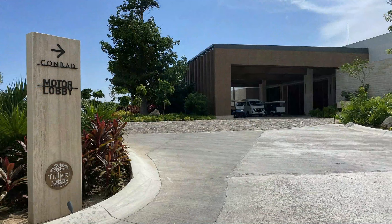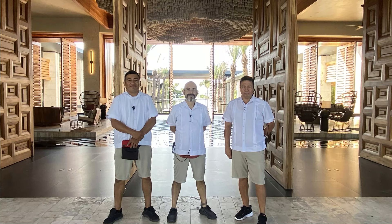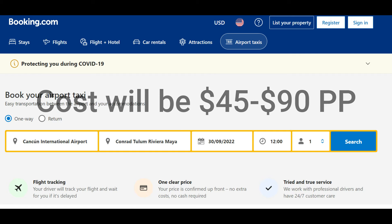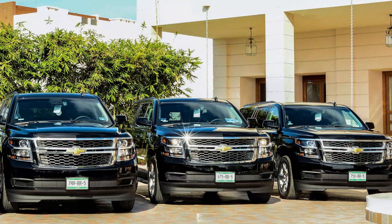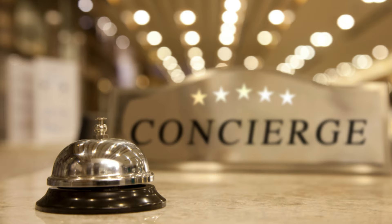There's no parking fee at the Conrad and valet parking is free — just remember to tip those guys. The second option is to rent a shared van; you can find many options on Booking.com or Viator. Finally, the most expensive but perhaps nicest and most convenient option is a private pickup from the Conrad. The cost is $170 and you can book in advance through the hotel's concierge.